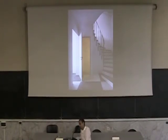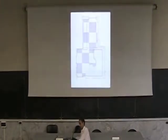This is one idea where the entrance plus the staircase of the house, they have an oversized pattern that you can see on the ground that somehow makes the small space appear much bigger because you cannot really see the end of the space. So it gives a very strong identity to this entrance because this is already the basement. So you don't want to feel you're like in the earth, but you want to get a sense of ground, the ground floor. This is a drawing of the joint pattern of the floor of the entrance from above with the wardrobe and the staircase.